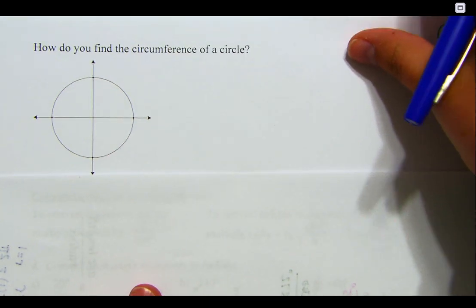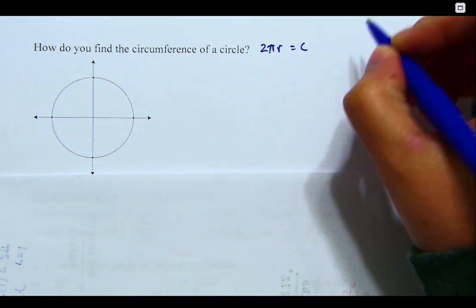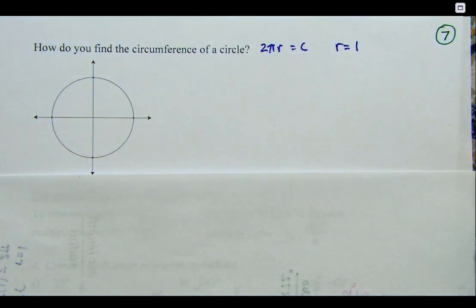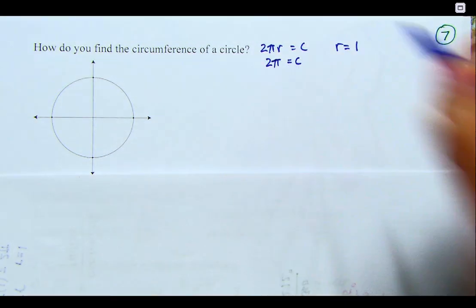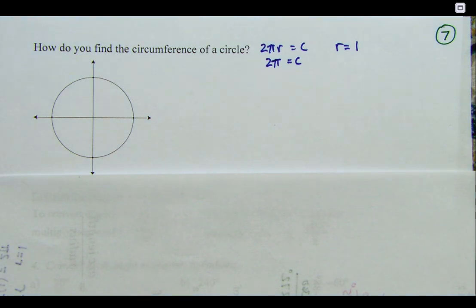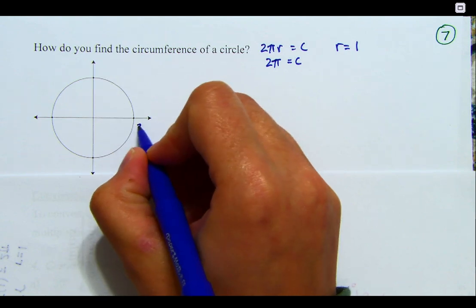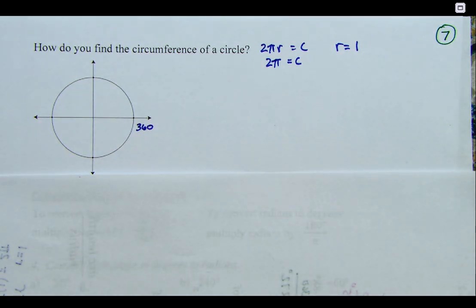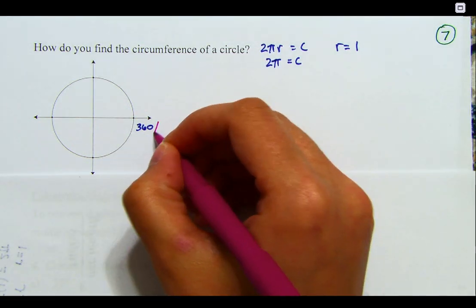So again, circumference of a circle, that was 2 pi r. And again, we're saying that our radius is 1. So when we're thinking of our circumference, we're thinking of it as 2 pi. Okay. So just to kind of compare between degrees and radians, we know that there are 360 degrees in a circle. And if we are thinking about that, again, that circumference all the way around, so our radius is 1, that is going to be 2 pi.